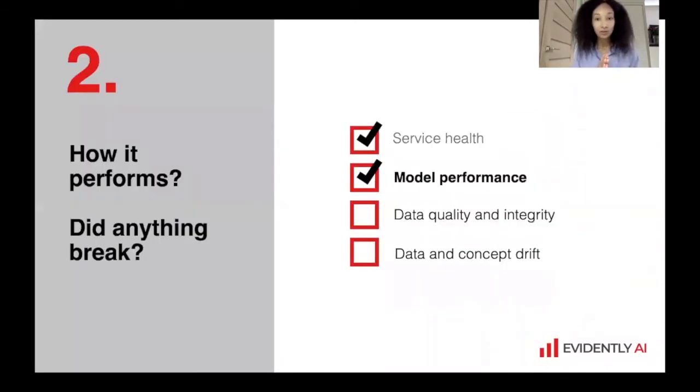Okay, let's say we made sure that our model works. And the second question we have is how well it actually works, right? So how does it perform and did anything break? And for doing this, I suggest we create model performance monitoring. And model performance is something we are pretty comfortable with during the experiment stage, because for experiments we have our target function calculated, and we get our predictions, and we can easily compare them with the target and calculate a bunch of quality metrics like accuracy score, error scores, and many other things.